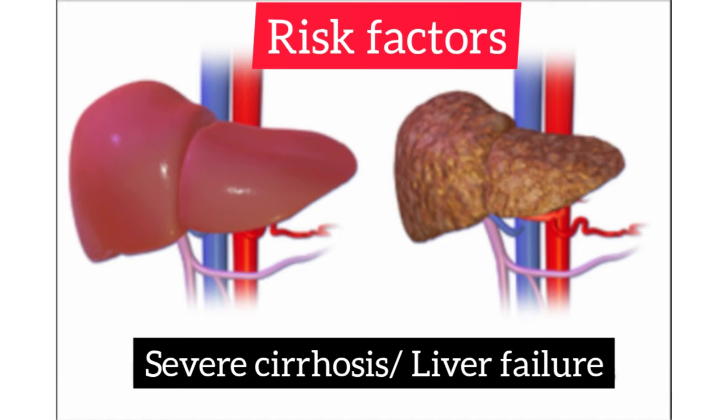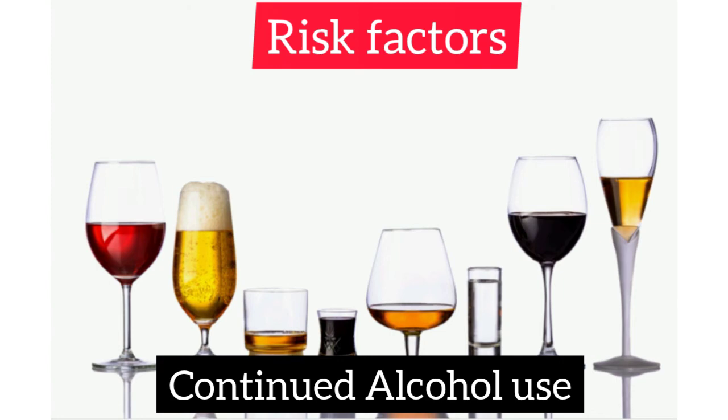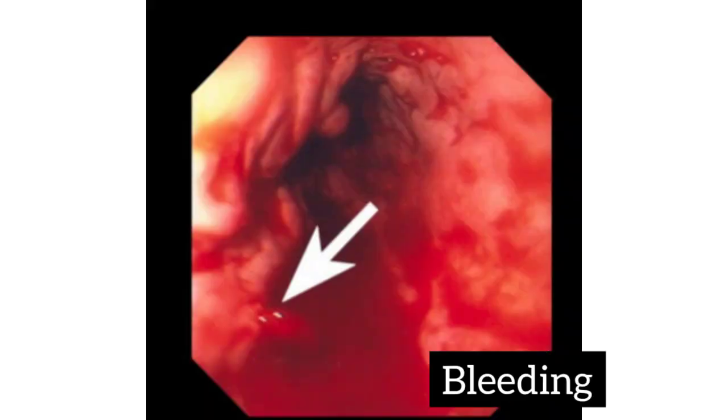Severe cirrhosis or liver failure. Most often, the more severe your liver disease, the more likely esophageal varices are to bleed. Continued alcohol use. Your risk of variceal bleeding is far greater if you continue to drink than if you stop, especially if your disease is alcohol-related. If you've had bleeding from esophageal varices before, you're more likely to have varices that bleed again. Complications. The most serious complication of esophageal varices is bleeding. Once you've had a bleeding episode, your risk of another bleeding episode greatly increases. If you lose enough blood, you can go into shock, which can lead to death.